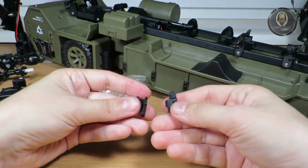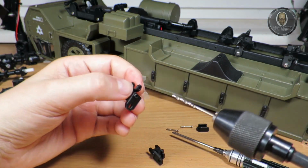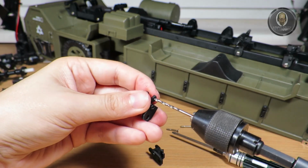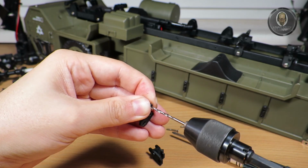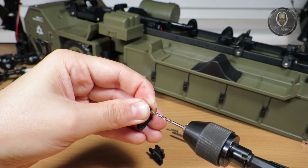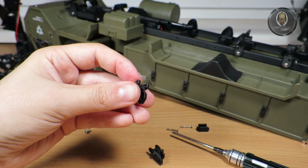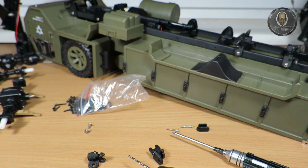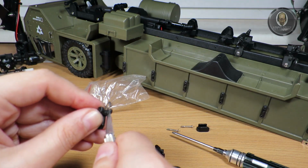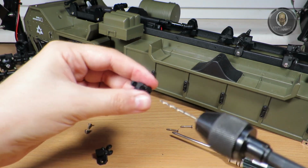Now we have these two parts ready, and the next part is to, again, from the flat side, drill out only the outside hole. Okay, I have it. I will need my knife. Oops. Because there is material inside. Actually, you don't need to do this, but this will allow me to put the screw inside much better, and same on this one.